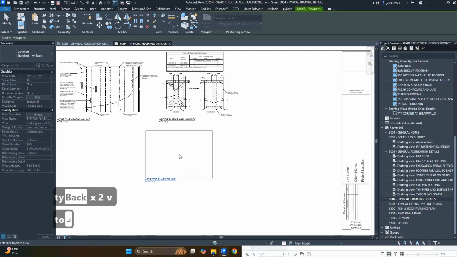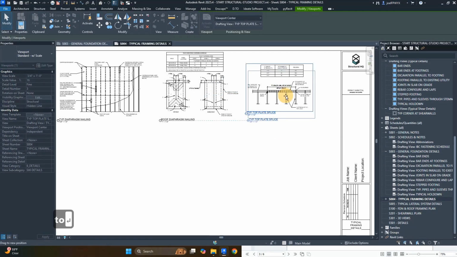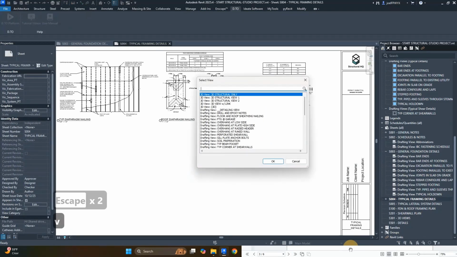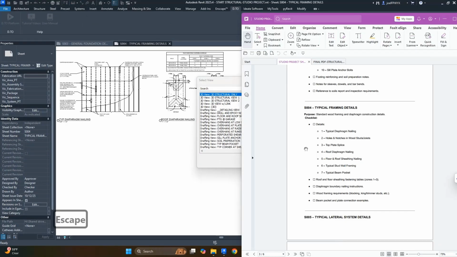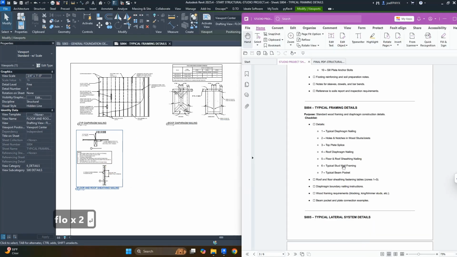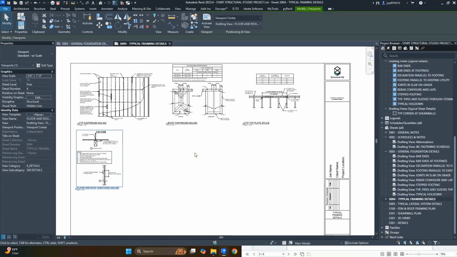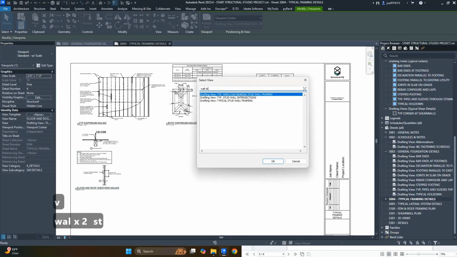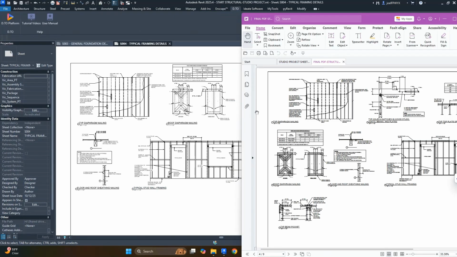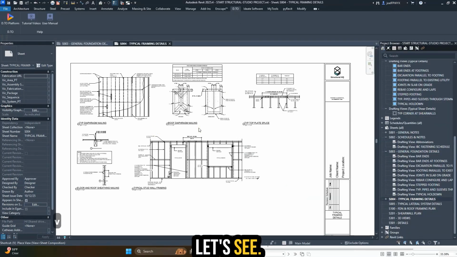Space, operate. Graphic page. Notches. Let's see here.